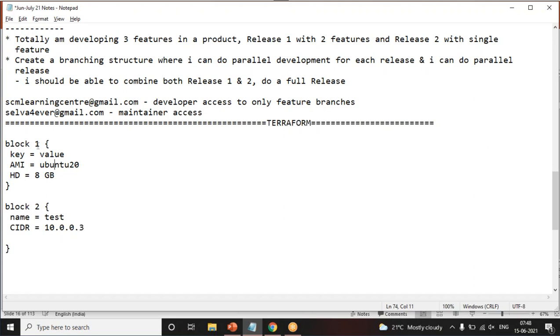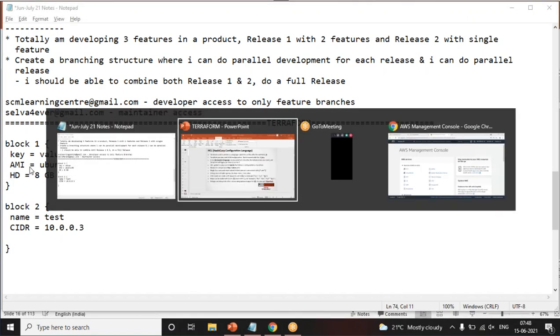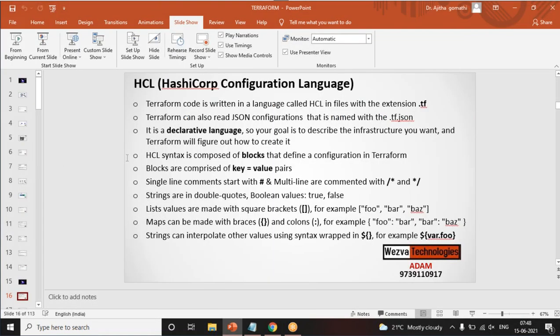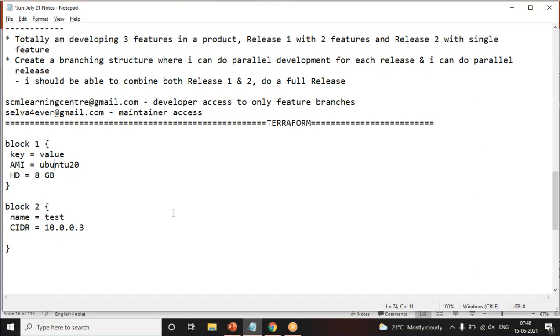Then, when you're writing content in the Terraform configuration file, you might have to comment something. If you want to comment a single line, you will use hash. What do I mean by commenting? When Terraform is reading a file, it will read every line.